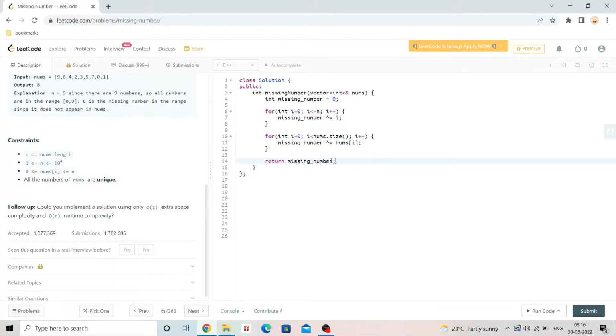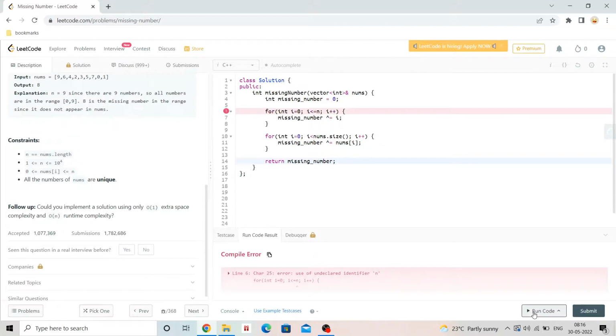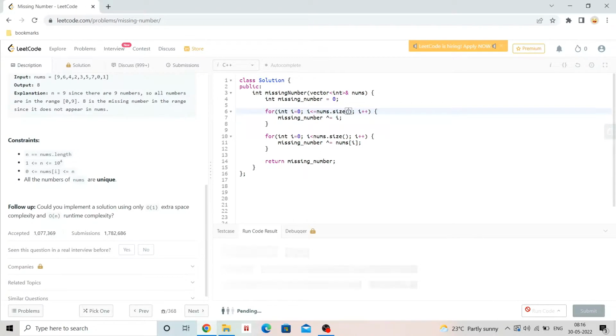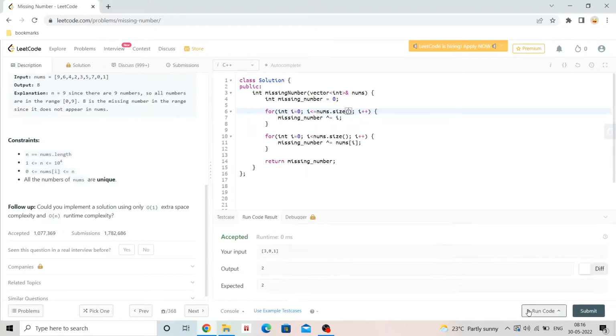Okay, so in this solution we are doing the same as we went through in the example. All the numbers that repeat cancel out, so we can use that. Let's try to submit this solution. Okay, again there is some nums issue, so add it as nums.size, and try to submit this solution.